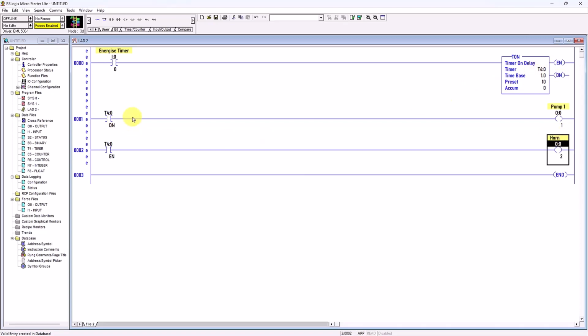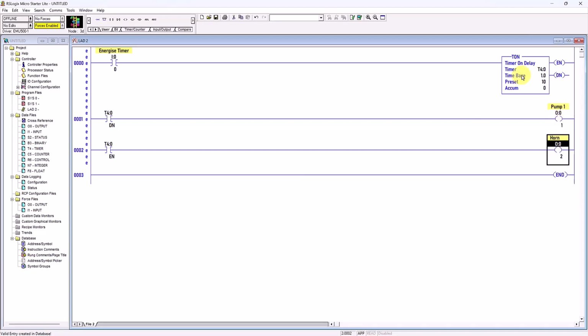And this timer on delay, you can see that once it's been energized, it will start to accumulate up from 0, 1, 2, 3 until it reaches 10. So when the accumulated value equals the preset value, this done bit will be energized. Then this virtual switch will trigger from normally open to close, and the virtual power will run through this rung and energize this virtual output coil, and the external pump 1 will be activated.